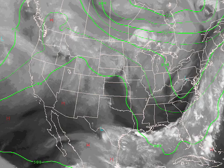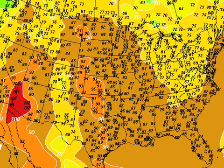Highly anomalous upper air pattern. This is the water vapor satellite imagery, and on top of that, the height lines at 500 millibars. And notice the trough over the east. That's delivering the continental air down across the eastern half of the country. The moisture shunted way down to the south. We note even down at Gulf Shores and Panama City, they are in dry air now, so the sky bright and sunny down there.